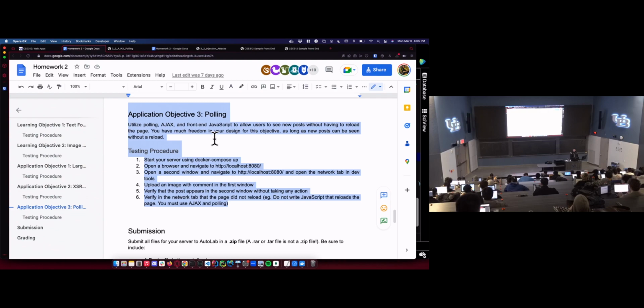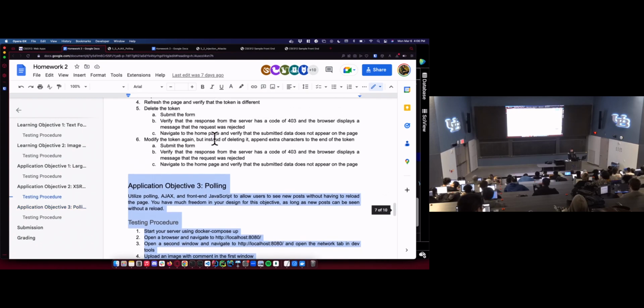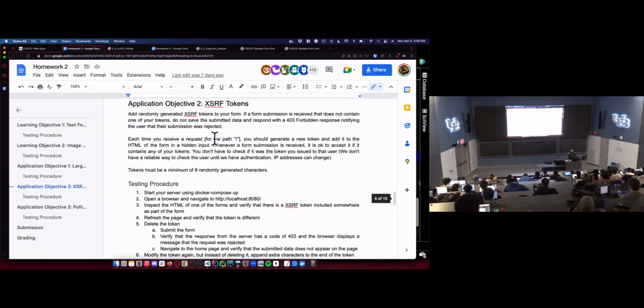We want to set up the same site that we have for homework 2, the same functionality. You can upload images with captions. But if somebody else has the page open and someone uploads an image with a caption, this person doesn't have to refresh the page to be able to see the new post. That's what we want today, which is a very nice feature to have. Something you would expect in most websites that you go to, where you have live interaction with people.